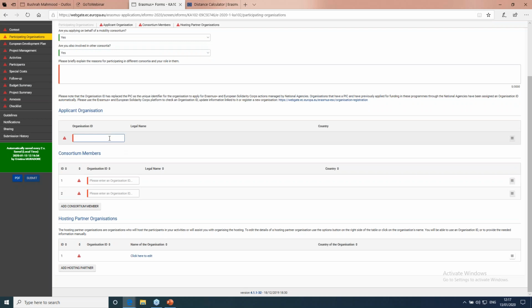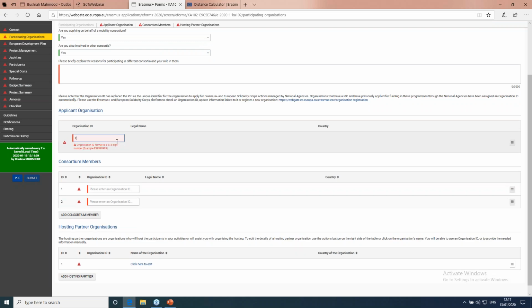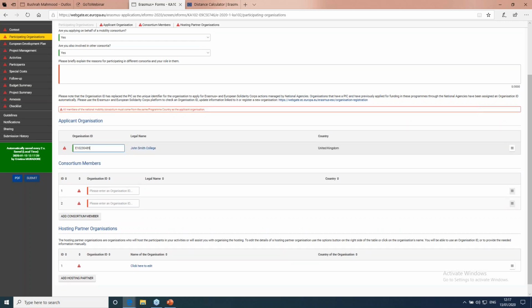A consortium must comprise at least 3 VET organizations, so that would be you and at least 2 other UK organizations. Please also make sure that all consortium members have an eligible legal form at the application stage. Please note that once you have selected Yes to applying on behalf of a consortium, there are extra questions specific to being in a consortium and running the project that will appear throughout the form that you may not see here today. Remember, when you put in any OIDs, the information will automatically populate from the information in the organization platform.